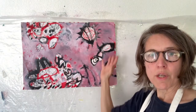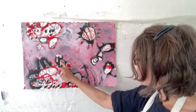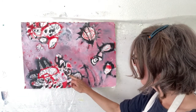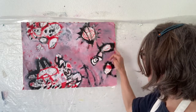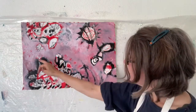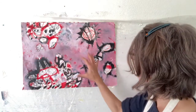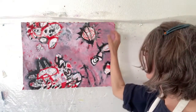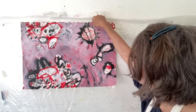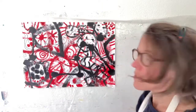I think you'll agree it really shows how we can start revealing bits of a painting, and how the bits we leave revealed become all that much more interesting when we've got these quiet areas around them. I'm going to get set up and do a bit more on this one for you so you can see the process.